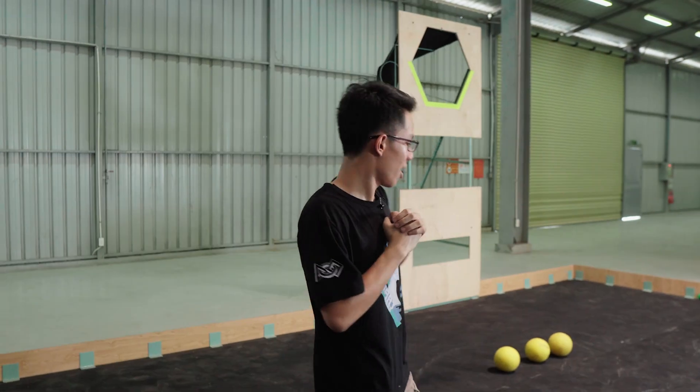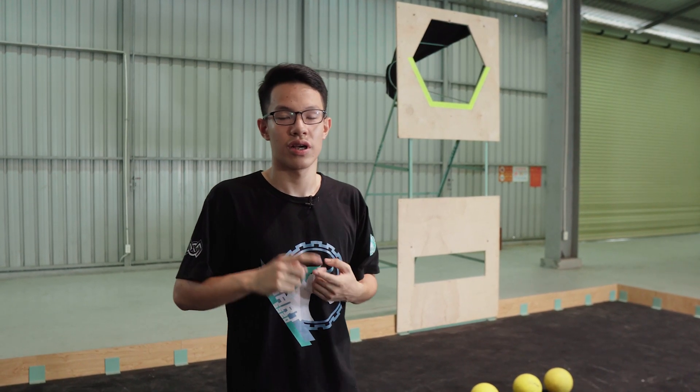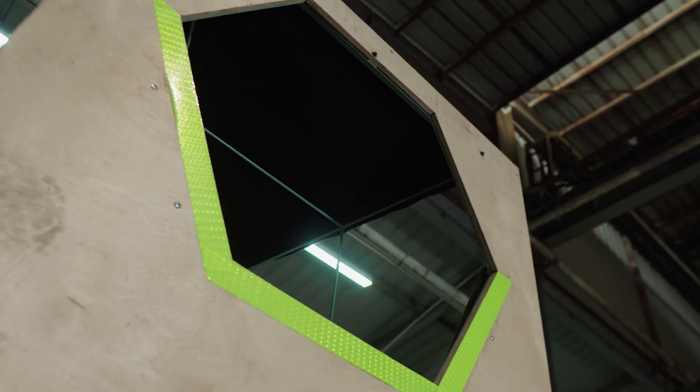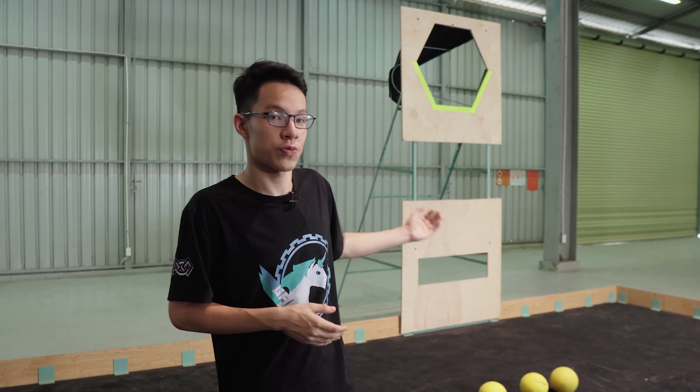The first component is the goal tower. As you can see, this is our prototype of the goal tower. Usually a goal tower contains two sets of scoring methods: one through the higher hole and one through the lower hole. The holes can be in different shapes — for example, in the FRC 2020 game, the higher hole is hexagonal and the lower hole is a slit. In another game, the goal tower has two circular holes of the exact same size.